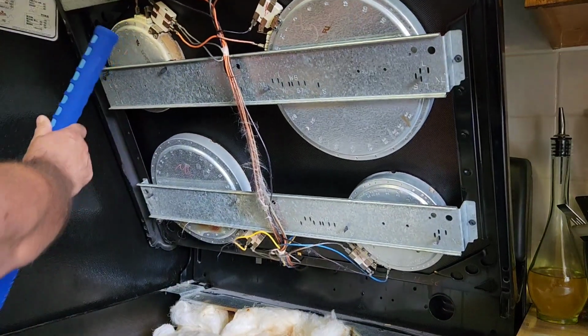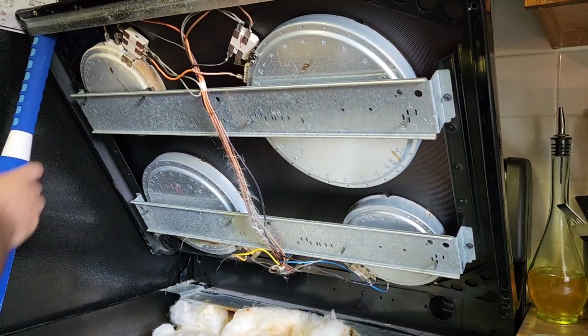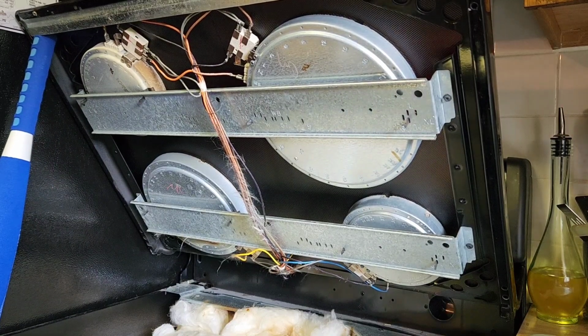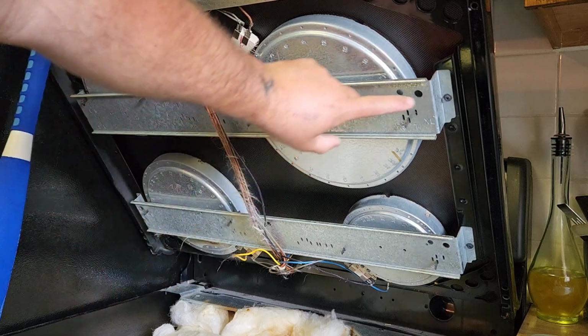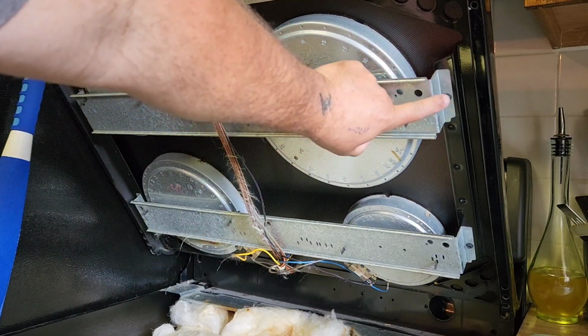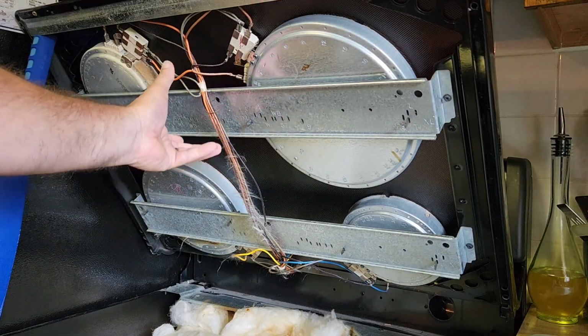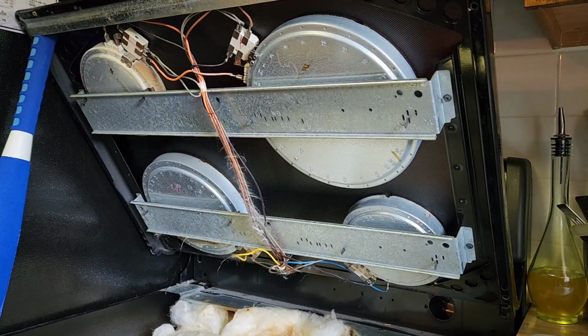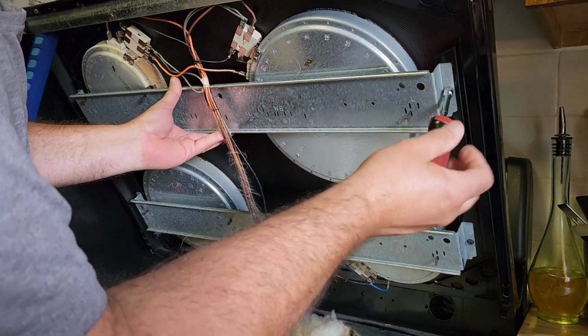In this case, I'm using my grandson's wiffle ball bat. And this is the 9-inch element that I'm after. You'll need a 1/4-inch nut driver, and you're going to remove these 2, one on each side. This whole piece with both elements will come right out. We'll go ahead and remove these 2.